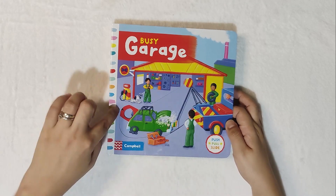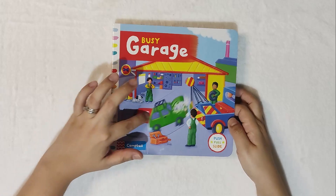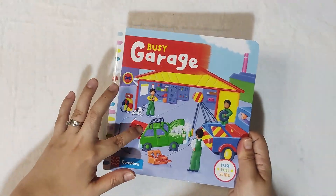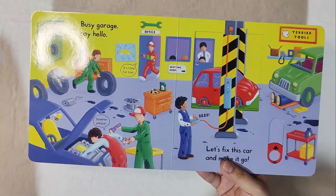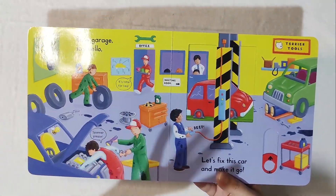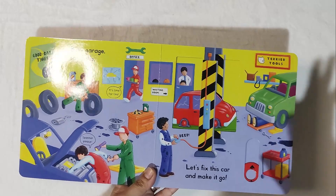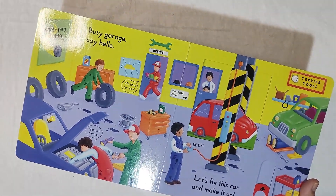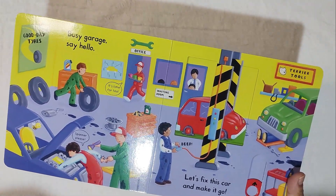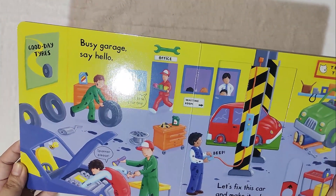From the cover page you can already see it's really interactive. You let your child play with this one so they can practice their fine motor skills. What's inside the garage — whether your child is a girl or a boy, it's okay to play with this one. My child also plays with it, although she's a girl, so she'll also be aware of things not usually known by girls.